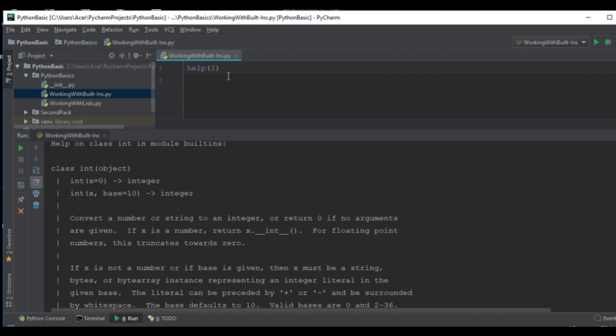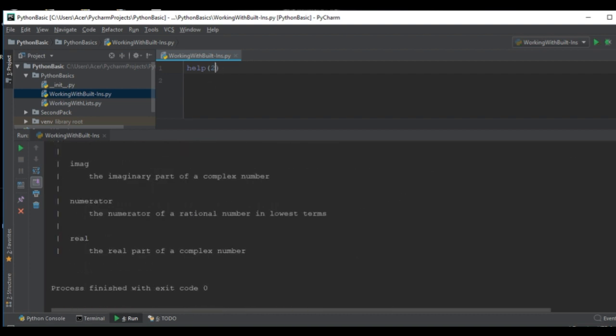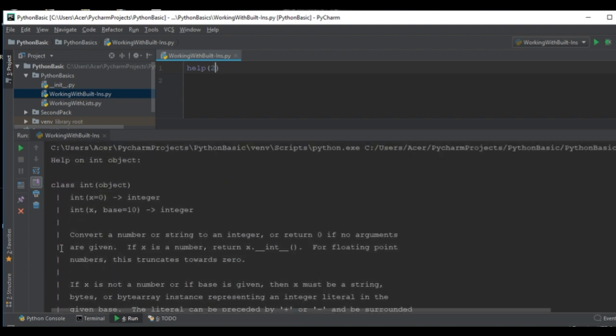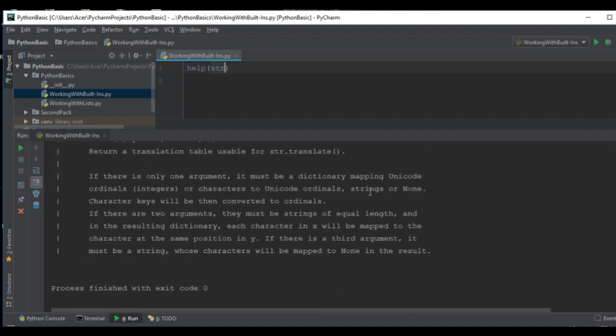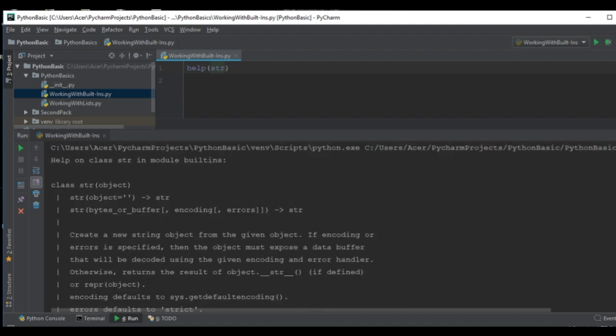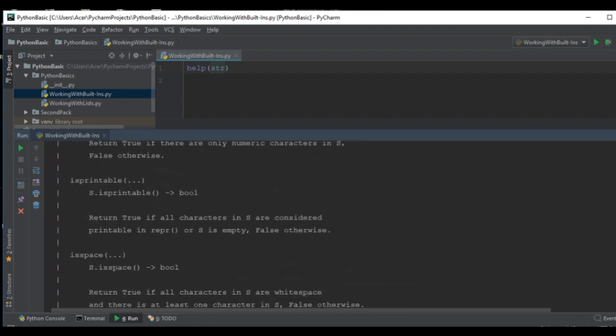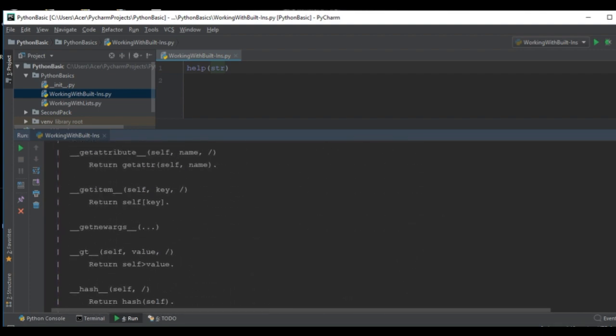Here we are giving 2, and since 2 is an integer, we are getting that particular integer's type, that is int, as the output here. Similarly, we can print str. It's going to give you the class str's definition. You can check this out in the console.